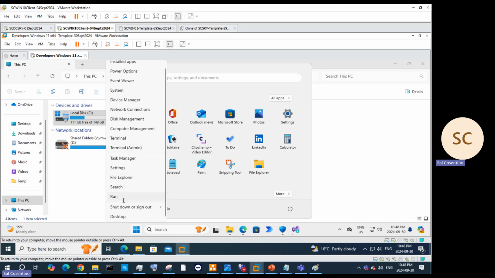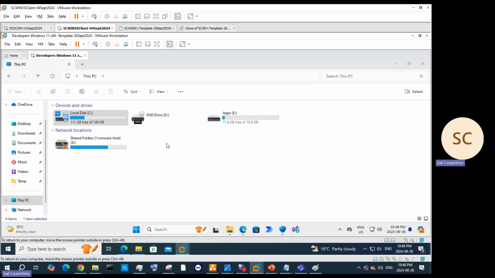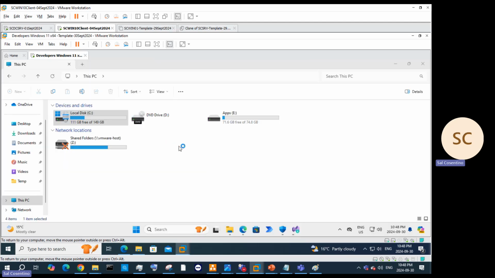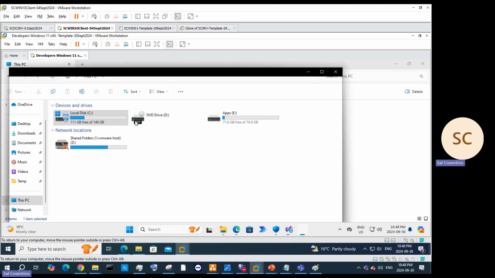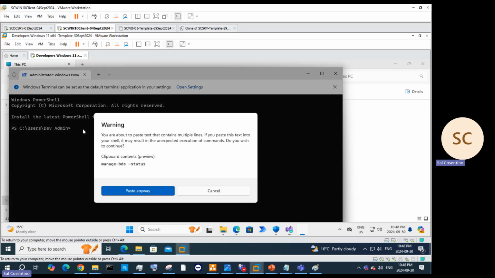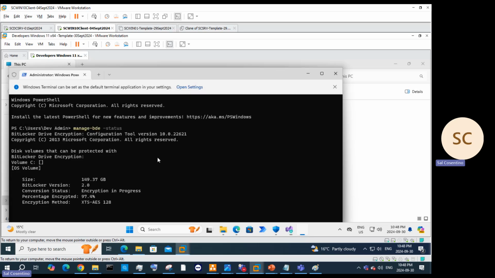So we will run terminal admin. So here's a terminal admin, and we will paste that specific line of code. Paste anyways, and there we go.